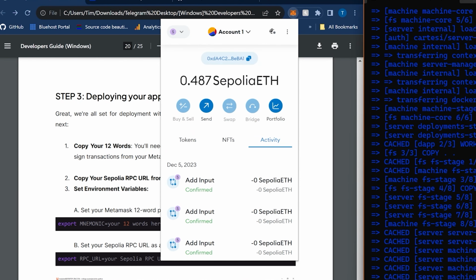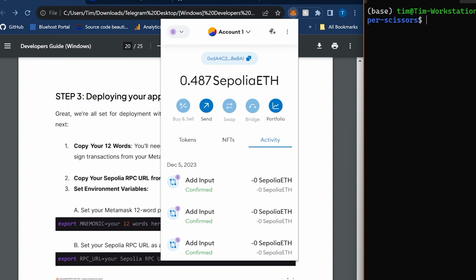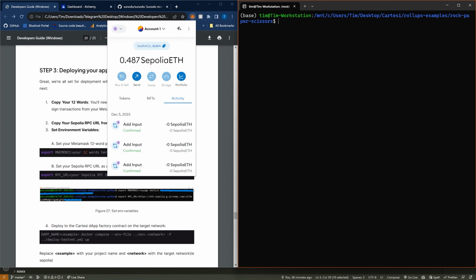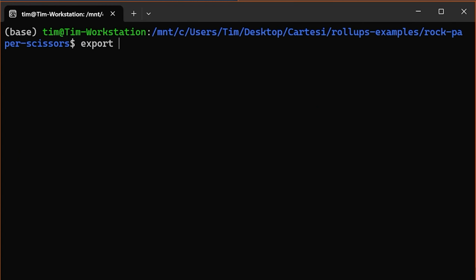Now what we're going to do is export a variable here in our terminal. So I'm going to go to clear, and I'm going to type export, and then in capitals, this is going to be MNEMONIC, mnemonic is equal to, and inside of double quotation marks, we are going to paste our kind of secret recovery phrase, which should be those 12 words. So paste them inside of here, then hit enter. I'm going to do that, then clear my terminal so you guys don't see them.